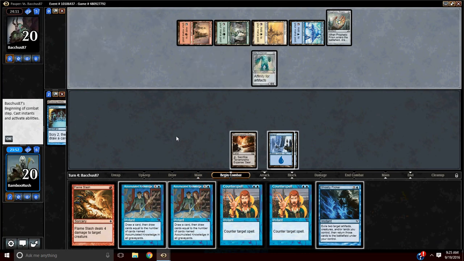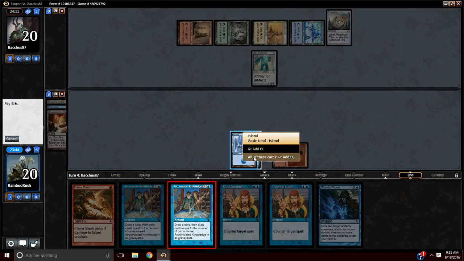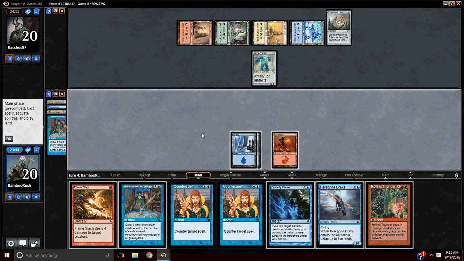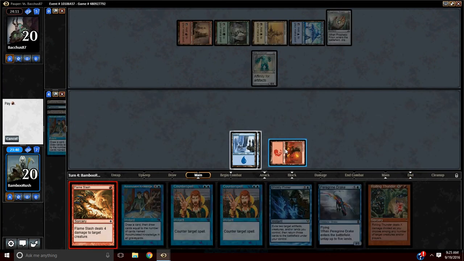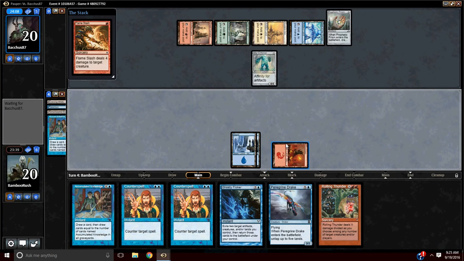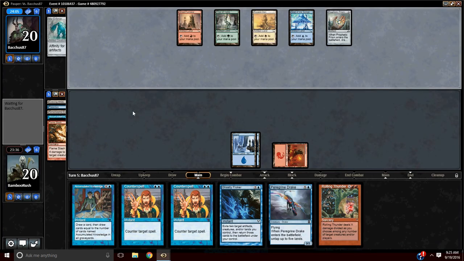We can Flame Slash that. It's been a while since I've been playing Counterspell and Flame Slash side by side, so forgive me for almost blowing it. So we'll just Flame Slash and leave up Counterspell and the second AK. We actually have a lot of the combo here. So we'll wait and see what happens after that.